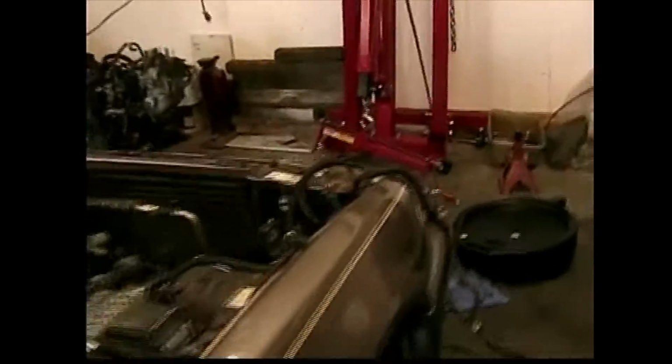When it won't fit, grind it. That's what we say, isn't it, bud? When it don't fit, grind it. As you can see, the engine's hung in there. We're getting stuff in.